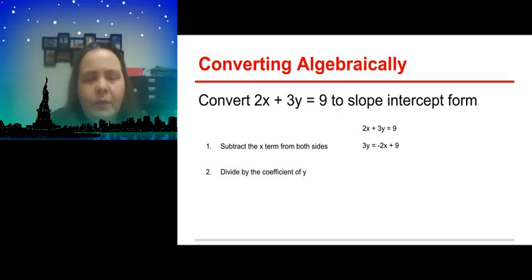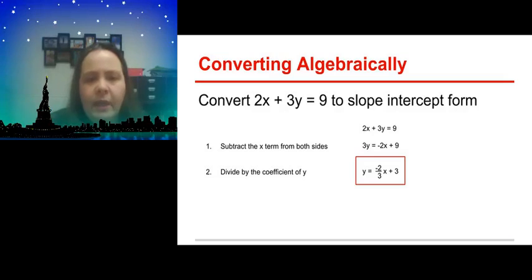So when we divide each piece by 3, we get y equals negative 2/3 x plus 3, because negative 2 divided by 3, just leave it as negative 2/3. That would be a nasty repeating decimal, and we don't want that. We want a rise and a run. So we want fractions in this case. I know you spend most of your life running scared from them, but right now we want them. And then we have 9 divided by 3 is 3. So our converted form is y equals negative 2/3 x plus 3.